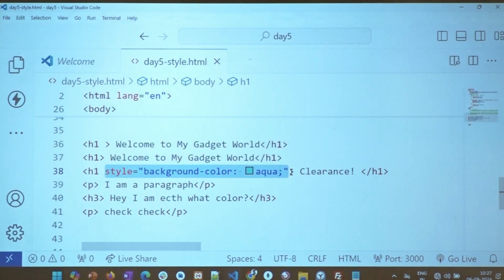You should never write inline style unless it is an emergency situation where the CEO is going to fire you because of the mistake that you made in styling, or let us say the head of the company says my page, my picture should have a different background, should have a different color. Then you go to inline and say only for that particular thing. But that too, we have different ways of doing it.